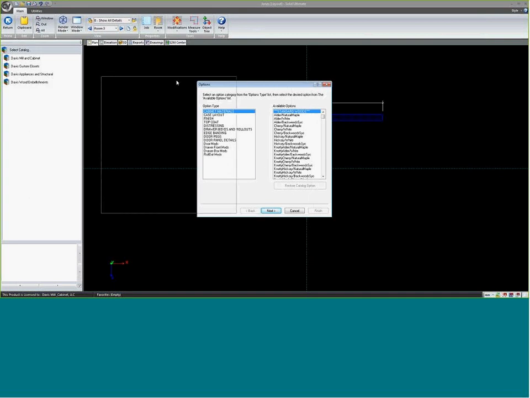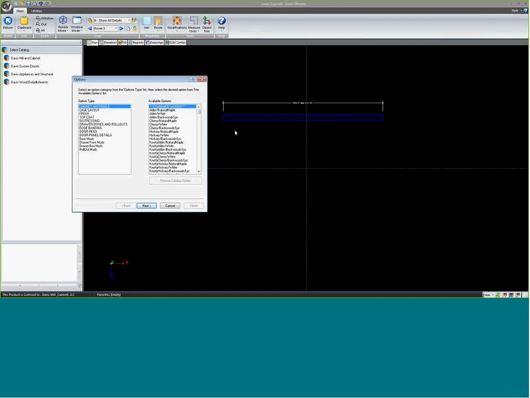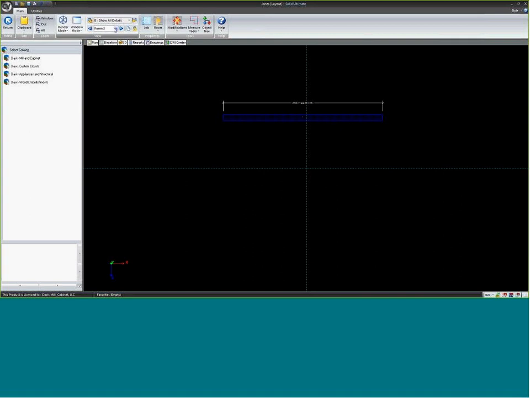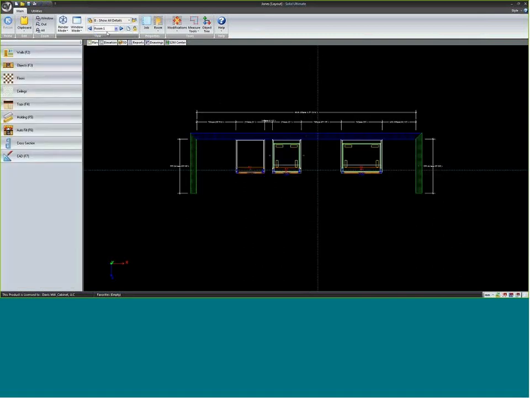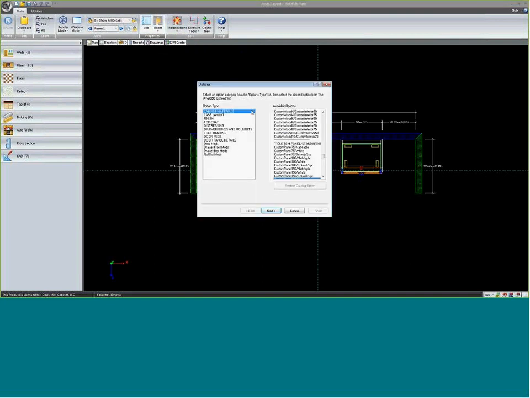It's going to require me on every new room to enter these specifications before I can drop a cabinet out on the wall. So if you have a room or a job that has multiple rooms of the same wood, finish, door style, all those specifications, it makes sense to set up a room first and then make multiple copies of that room so you don't have to go and re-enter all of these specifications every time.